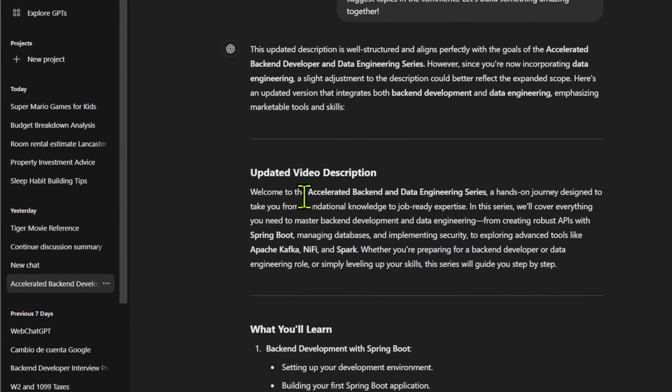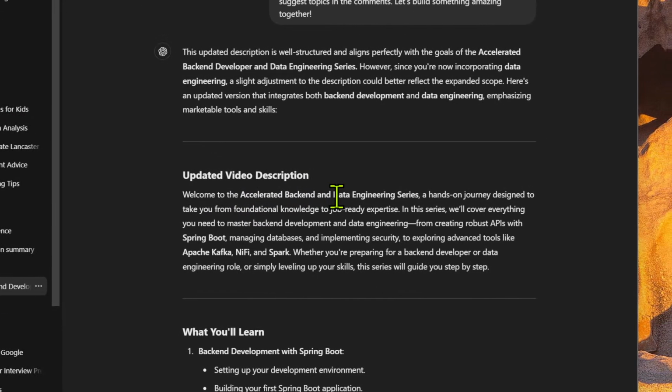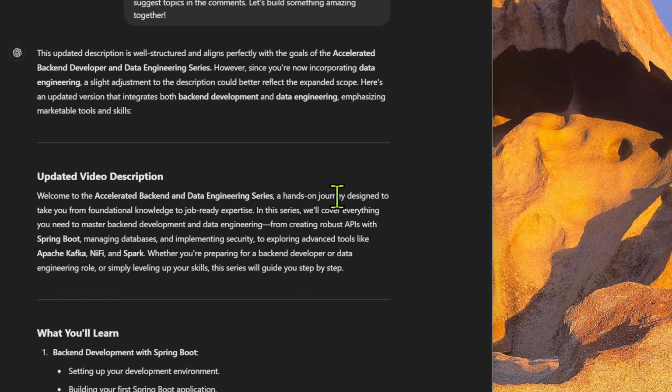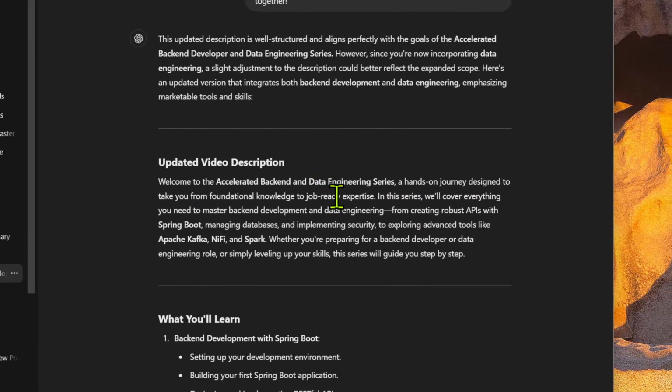And I have named this series the Live Accelerated Backend and Data Engineering Series. A hands-on journey designed to take you from fundamental knowledge to job-ready expertise.